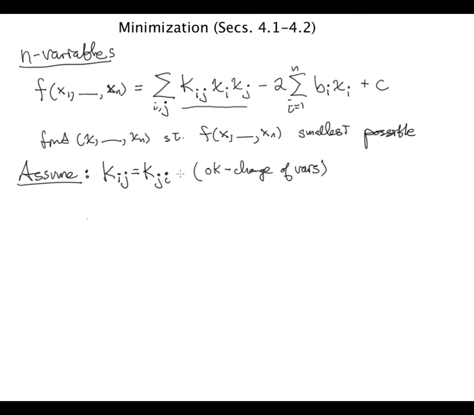And then you'll notice that there's kind of a nice interpretation of this. You can write this equation as x transpose k x. That's the first term, where k is this matrix of k_ij's. And x, of course, is this vector x1 through xn. And this is just a shorthand way of writing this equation.